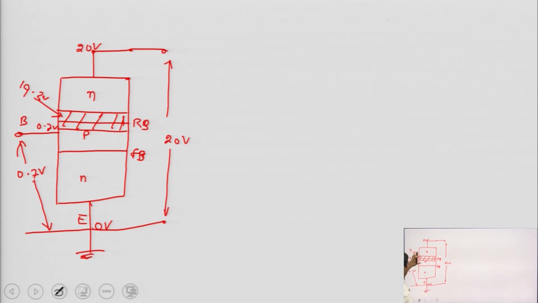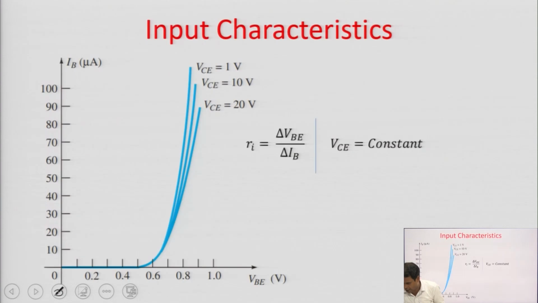Yes, 19.3 volt. This means the width of the depletion layer is more. This means the maximum portion of base layer has been depleted. This means base layer has the least number of holes, least number of majority carriers. This means the base current, recombination current will be least. Since input current is least, this means input resistance is maximum. That is why for 20 volt the slope of the graph is least. Why least? Because input resistance is more.